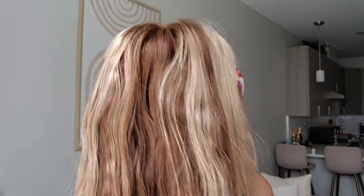So I think I'm about to throw in some extra wand curls to give it a little bit of extra wave. But I think I'm going to just leave it. I know it's so basic of me, but I was like, oh my gosh, this is so pretty. I just live for this effortless wave. It's everything, okay? So now we're about to cut to the styling portion.